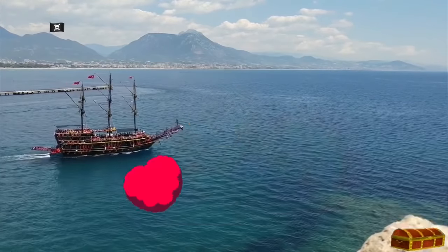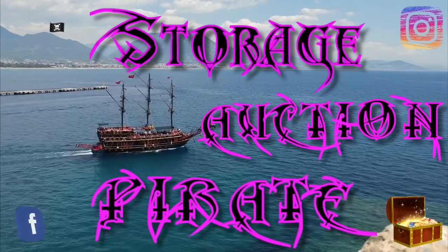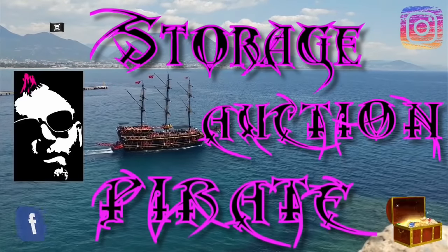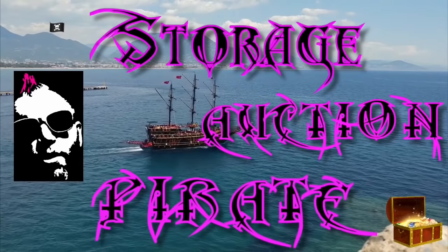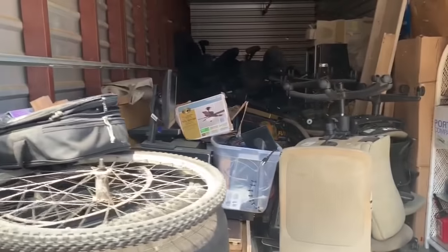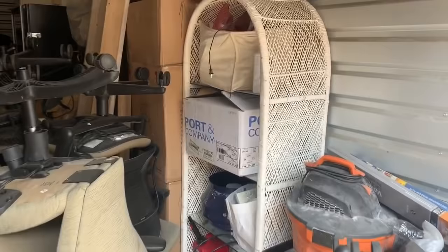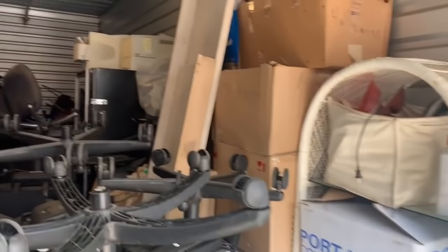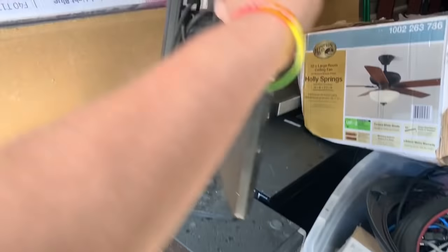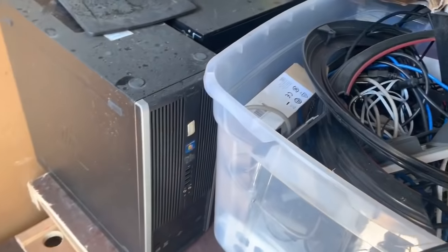Here we are — this unit cost me five dollars. The reason I bought it: my daughter, Salt Princess, told me 'Dad, we need to make some money, so buy this unit for five bucks.' Little stuff will sell when we go to the Stockton flea market. Everybody wants to get the CPU out of there, take it apart, fix the motherboard, scrap it, or whatever.